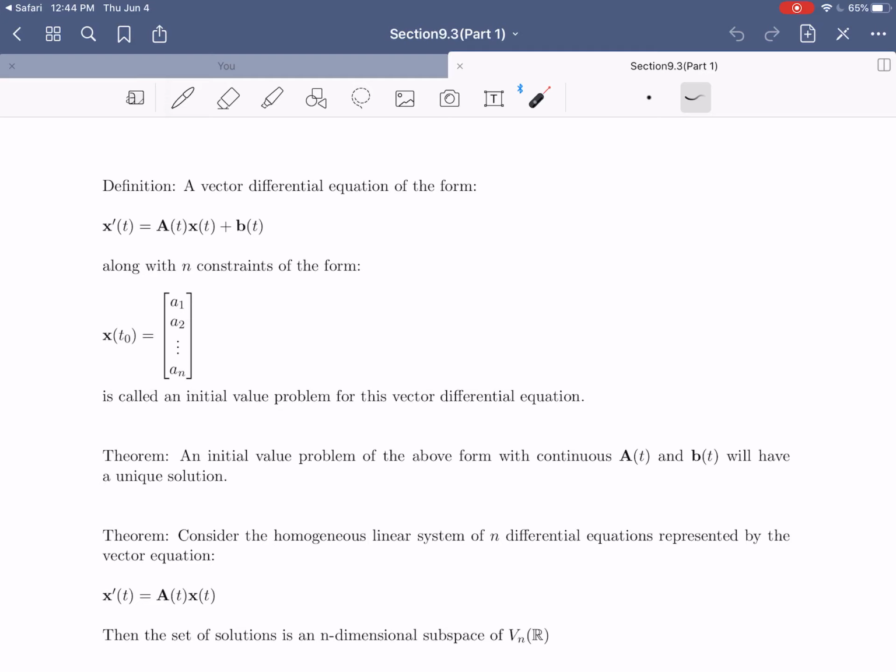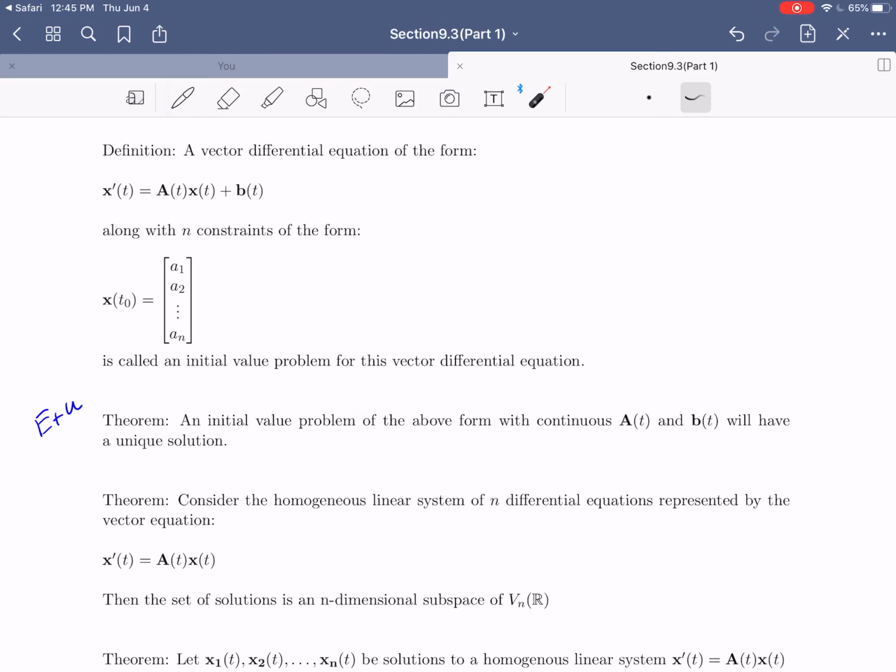Just like we said with higher order linear differential equations, as long as all the components are continuous, or what we call regular, it's guaranteed that every IVP will have a unique solution. Same thing here. Provided that A(t) and b(t) are continuous, every IVP for a system of differential equations is guaranteed to have a unique solution. Remember, this is an existence and uniqueness theorem, an E and U theorem. It says not only is it guaranteed to have a solution, the existence part, but that solution will be unique.